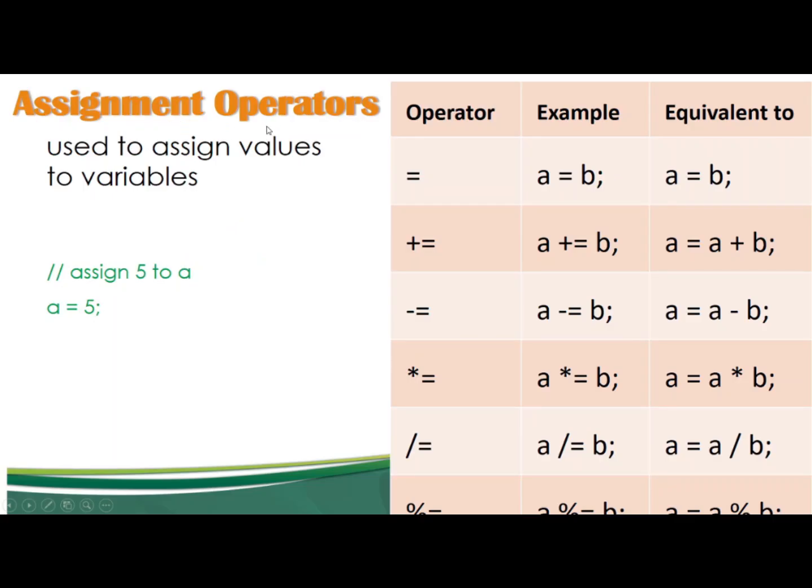Then, next, now we have the assignment operators. So, assignment operators is used to assign values to a variable. So, for example, a = 5. So, therefore, yung value na ng a ninyo ay 5. So, ito pa yung mga ibang assignment operators. We have the equal, plus equal sign, minus equal sign, multiply equal sign, the divide equal sign, and the modulus or percent equal sign. So, for example of equal sign, a = b, ibig sabihin nun, si a ay equal kay b. Kung ano ang value ni b, magiging value ni a.